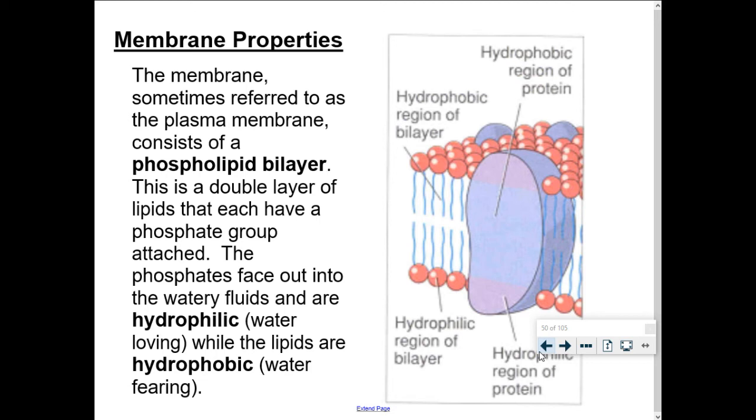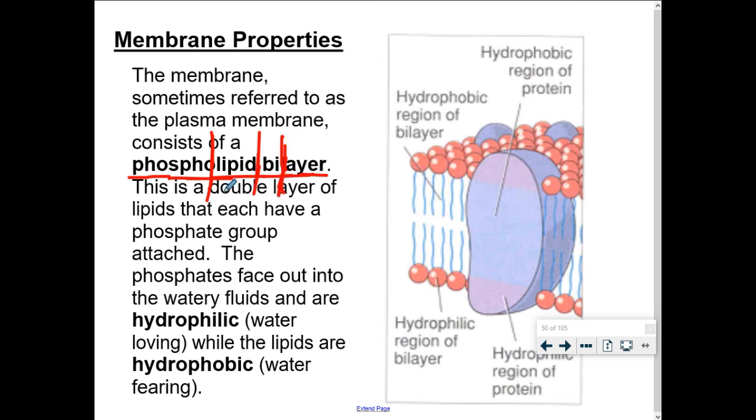Before I get to that, though, I want to talk to you about the structure of the cell membrane. It has what we call a phospholipid bilayer. It's a very technical term, phospholipid bilayer. I want to break this down into 4 specific parts: there's the phospho, the lipid, bi, and layer. I'm going to work backwards.